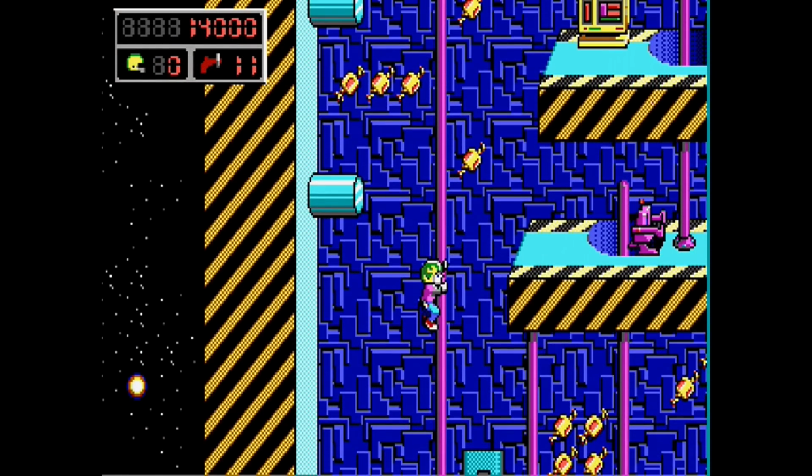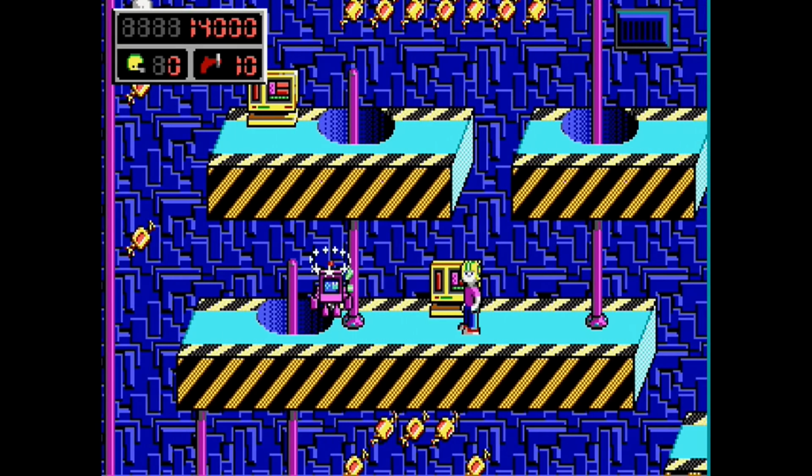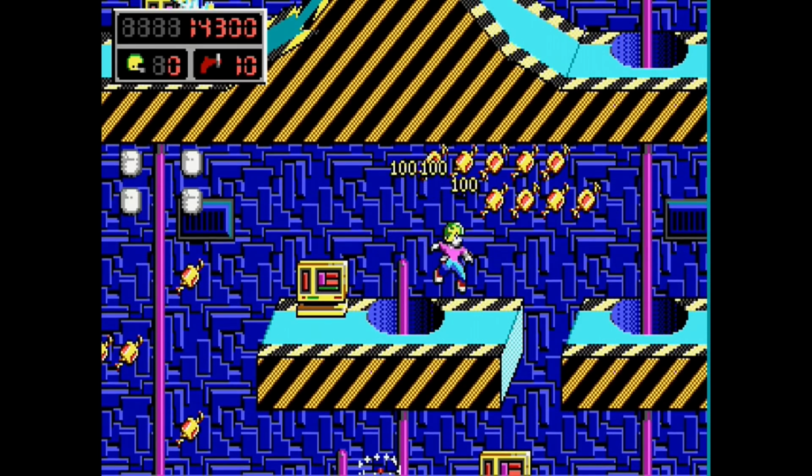First up is Commander Keen 5 from a classic series of games that I really enjoyed back in the day. It's got a really catchy ad-lib soundtrack, and it's a lot of fun to play.